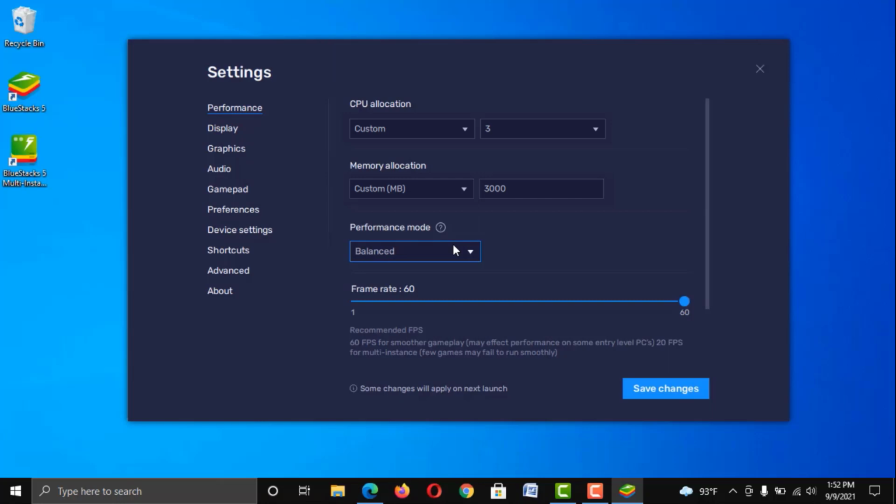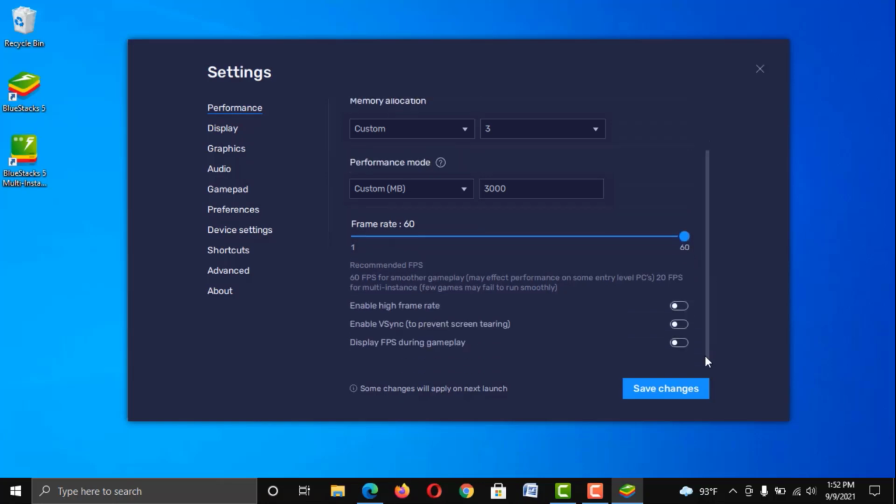Now in case of performance mode, you should set High performance here. Now frame rate. This also depends on your overall system configuration. If you have at least a 3-core processor and 4GB RAM, then try to keep it at 60 FPS for smooth gameplay. I think you should test your gameplay, and if you face any kind of lags, then reduce it to 30 FPS. But you may not get a good visual experience in 30 FPS, remember it. And do not enable any of these 3 options for a low-end PC.